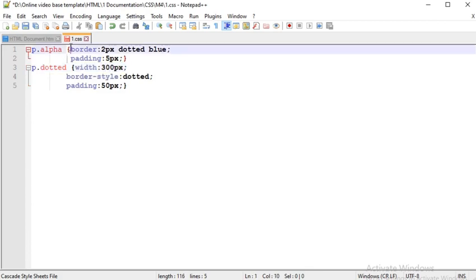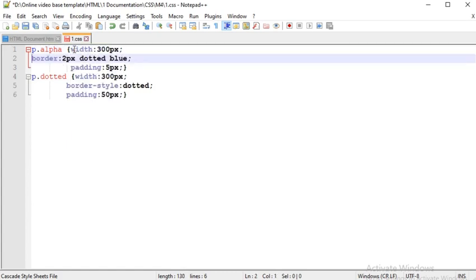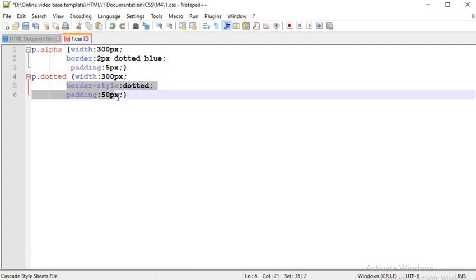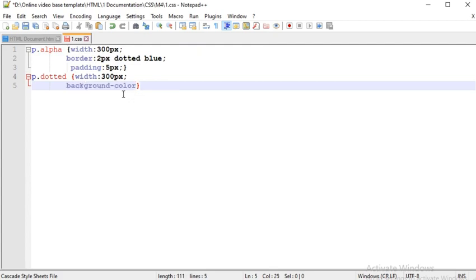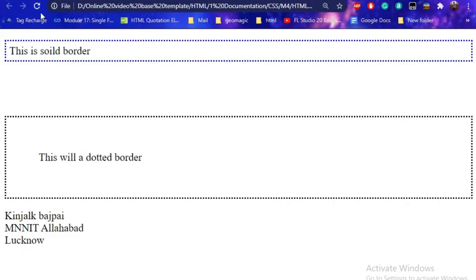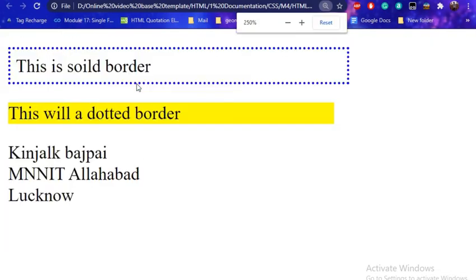And I'll also define the width for this element, 100 pixels. And I'll give a background color to it, suppose yellow. So these two things have the same width. I'll save this and run it. I'll just show you what is happening here.